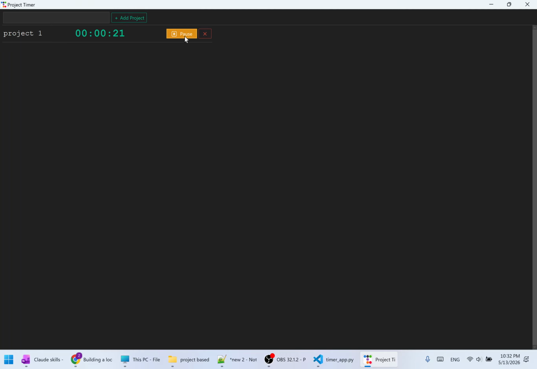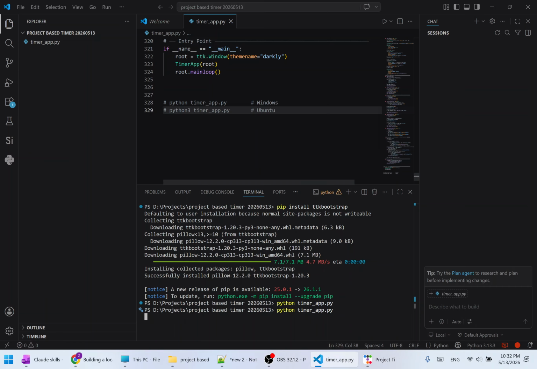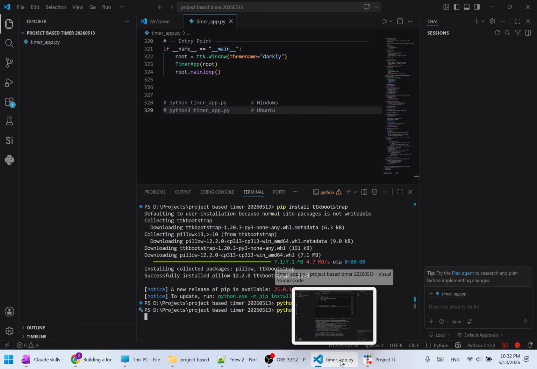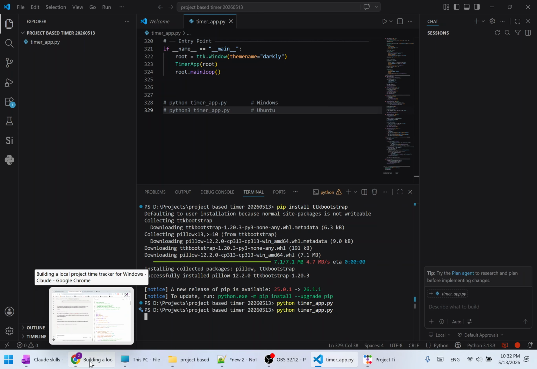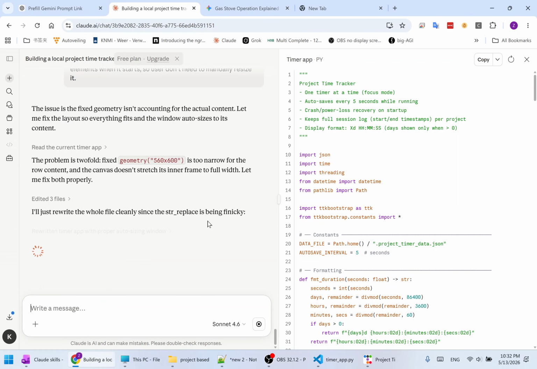Actually, the start should be resumed the second time. And I don't like this delete sign, because if I accidentally press it, then my project is deleted. I want it not so close. At the same time, when people click delete, I need a confirm window. Okay, I will just write down the comments I have so far.